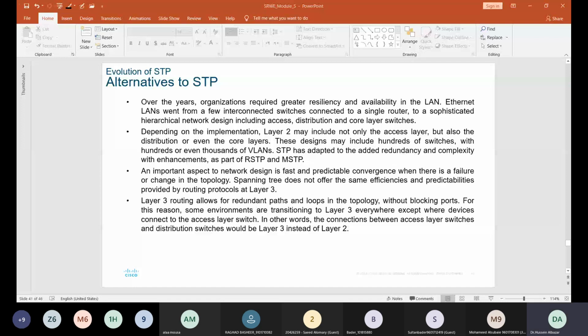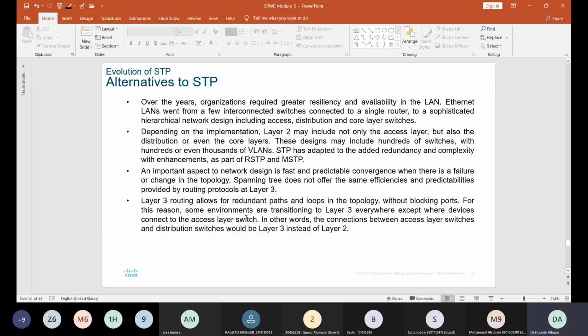In case we have multiple sophisticated switches, it's recommended that we use layer 3 between the enterprise devices, the sophisticated devices, and the user layer 2 network. Only at that layer do we use layer 2 switches.